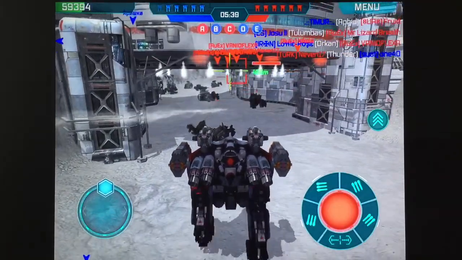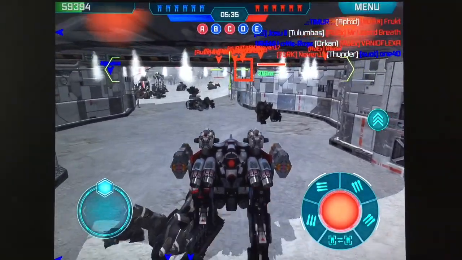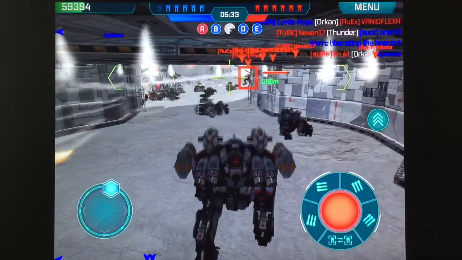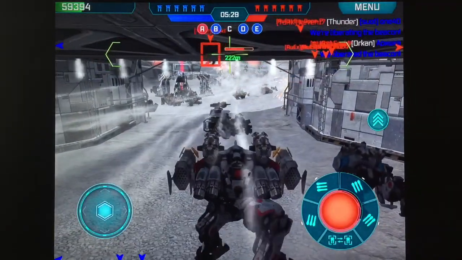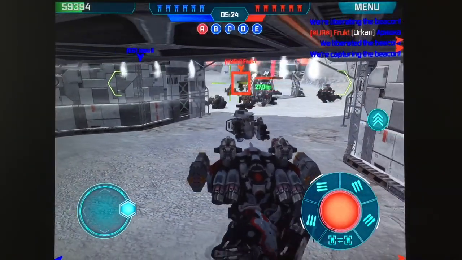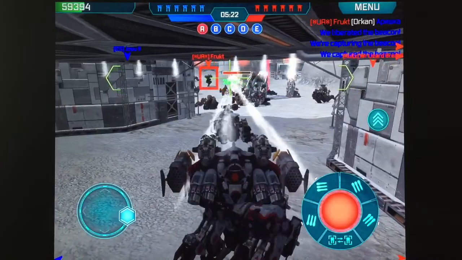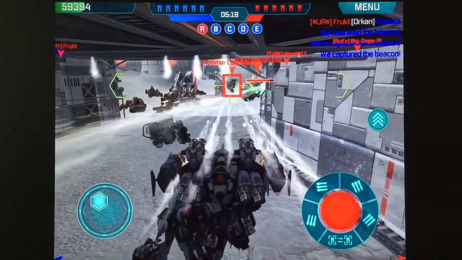Just walk my way through the middle. Also, recharging my DBs. Bye-bye. Oh, the jumping Rod. I hate them. They're very difficult to hit. Okay, I'm still charging. Come on. I sit here and wait till I recharge.